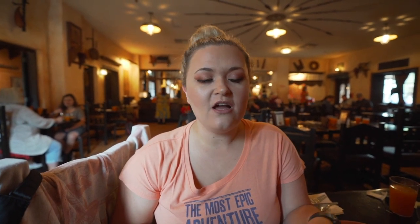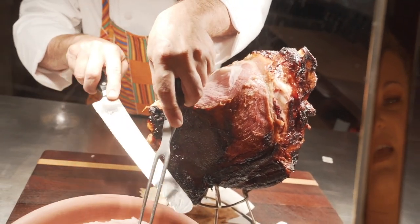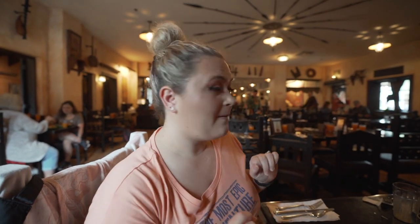This is by far probably one of my favorite character breakfast buffets to come to. I got a few things I always love to get here at the Tusker House — Mickey waffles, and since I don't like syrup on all my food, I got a bowl of syrup on the side for dipping. I also got the ham, which is my favorite breakfast ham on property, and I tried the breakfast potatoes. There was rosemary and thyme on them and I dipped them in ketchup — honestly probably some of the best breakfast potatoes I've ever had.